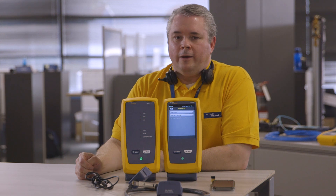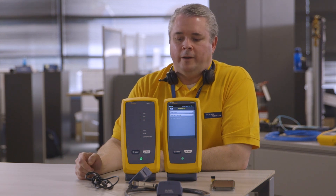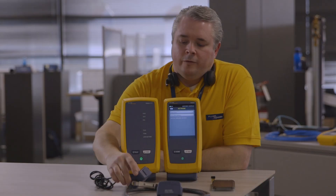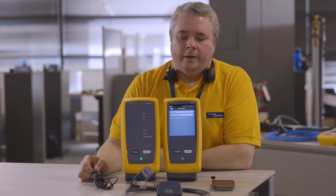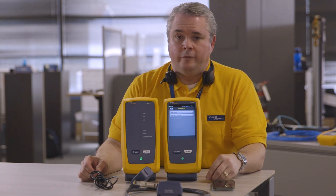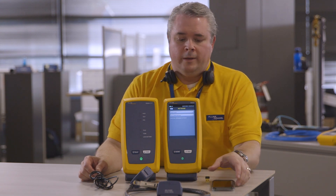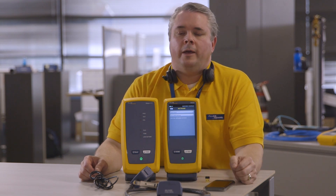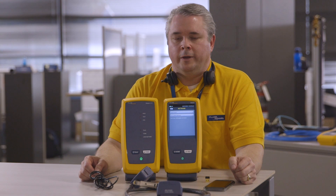There are some things that you need to have with you in order to be successful in an update, and those include your USB cable, your permanent link adapter and your channel adapter, the TP-Link Wi-Fi adapter — unless you're using a Versive 2, which has Wi-Fi built in — and your mobile phone to use as a hotspot. Let's take a look at what it takes to do an update over LinkWare Live.